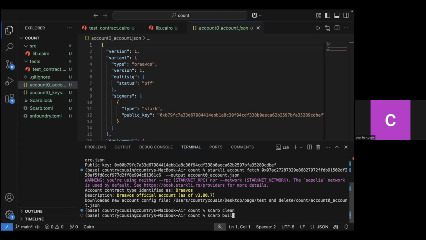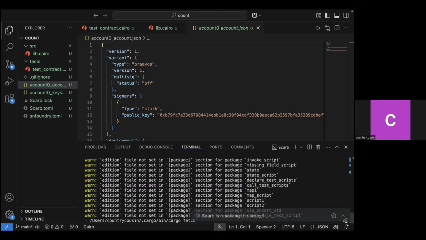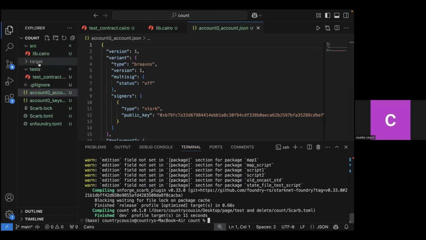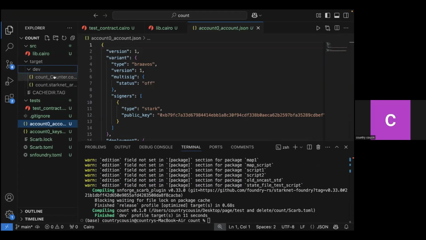If you run scarb build, a file gets generated for you. Okay, watch my explorer. Something will appear there, something target. You can see that just appeared. So expand it. Now when you expand, we are looking for the contract class.